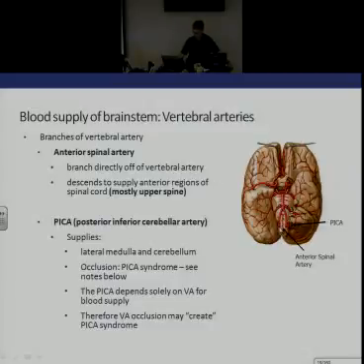And a couple of things. One, the vertebral arteries, as they come up, as you know, eventually they're going to land in and merge and form the basilar artery. Before they do, though, they send off a couple branches that make their way down the front of the spinal cord, known as the anterior spinal artery. Doesn't make its way all the way down. That gets fed at different levels, but it's kind of the beginning at the top part of the spinal cord in the front. Meanwhile, it sends off a huge or important branch known as the PICA, posterior inferior cerebellar artery.